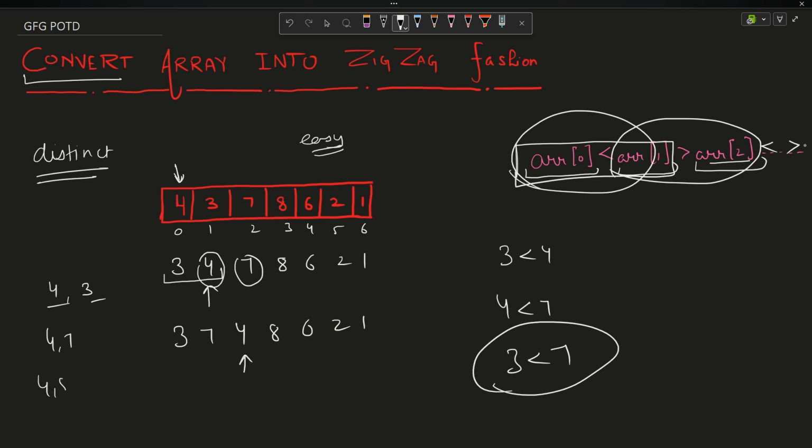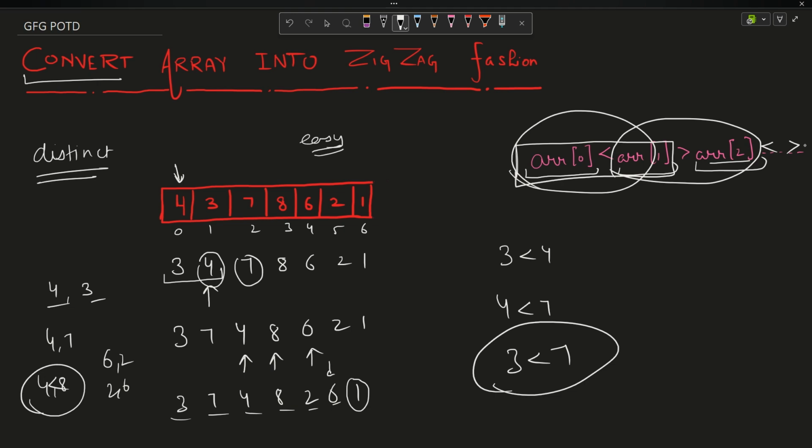I move to here. Now I want the relation 4 to 8. I want the relation to be the same, 4 should be less than 8. Okay, I will move here. 8 and 6: 8 should be greater than 6, so I will move along. 6 should be less than 2. So after I see 6 2, I will change it to 2 comma 6. So 3, 7, 4, 8, 2, 6 it is now, right? Now 2, 6 and then 6, 1. It is also correct. So I will not do anything. Now I will not traverse this element because this is the last element and it cannot be paired up with the next element. So my answer array would look something like 3, 7, 4, 8, 2, 6, 1.